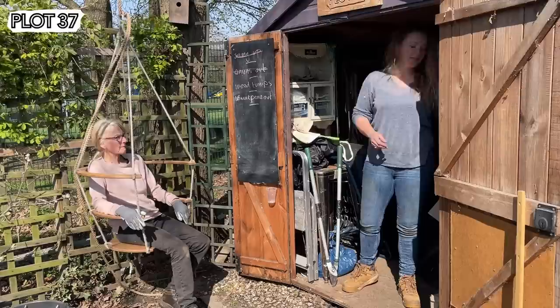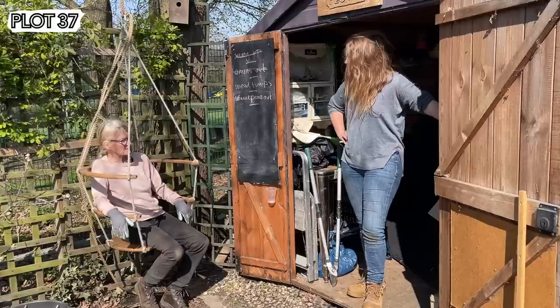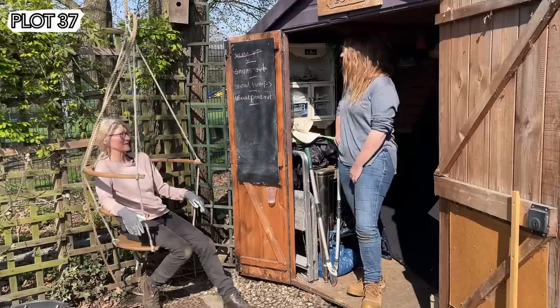We've still got the other things we've still got to do is the potatoes. I think sometime this month is St. George's Day. That's the last day to put your potatoes in. Okay, well, we'll get them in.